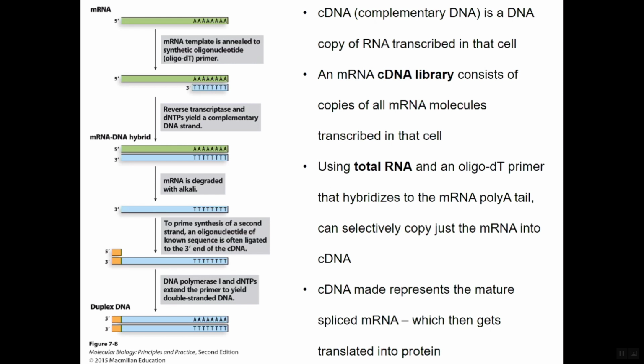But then it can't be too long, because if it's too long, it sticks too well, right? And then it doesn't come off anymore, okay? So you need to have this balance between it coming off and annealing, okay? So what we also call the melting temperature has to be set in a way that is ideal in the PCR reaction, okay? So what do you think? If I put in a G in my primer versus a T, what would make a bigger difference? A G, because it adds 3 hydrogen bonds, right? Makes sense. So a G would increase my melting temperature by more than a T, right? Okay, excellent.